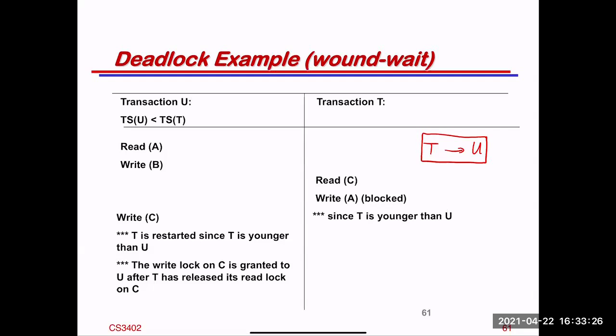There's another question in the chat. What do you mean? Does the unlock occur in the same transaction or both transactions? Yes, I'm only unlocking the locks for that single transaction that is being restarted, right? So the other transactions, of course, keep the locks that they have so far.